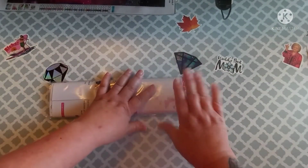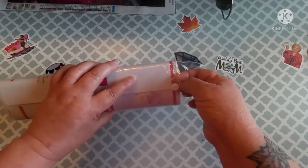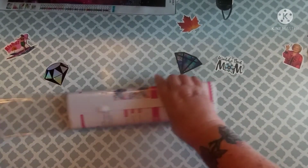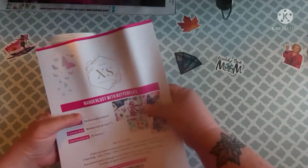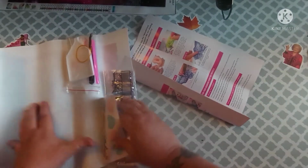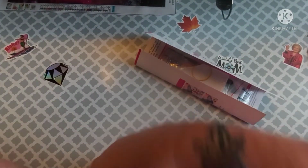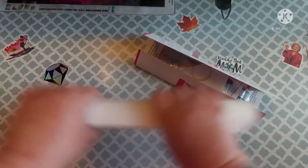So anyway, it came in this little snap bag, and it's plastic, but it's not that thin plastic. You know what I'm saying? All right, so let's see what did I get. It comes with instructions, the toolkit. Wow, a thank you card. All right, let me get this rolled backwards. It is poured glue.